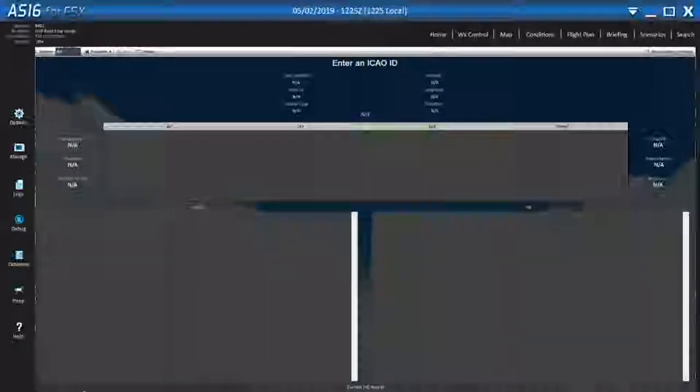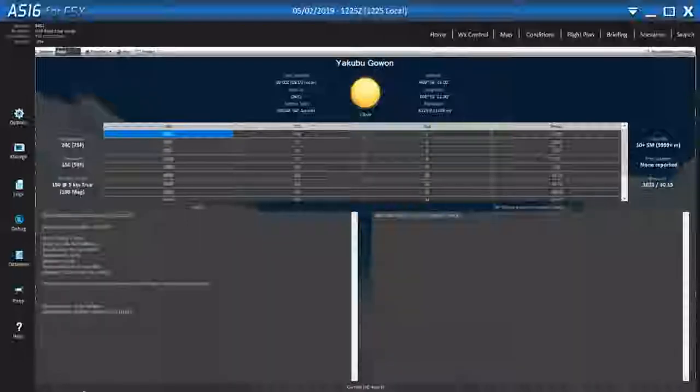So it's Delta, November, Juliet, Oscar. Weather conditions exactly the same. No clouds. It's clear below 20,000 feet. Very warm, 24 degrees. We'll just forward that 2 hours. Surface winds are 190 at 5 knots, which means we'll be landing on runway 28. So I'll just go into our little nav map. We'll have a look at the route we're going to take, and then we'll get on our way.